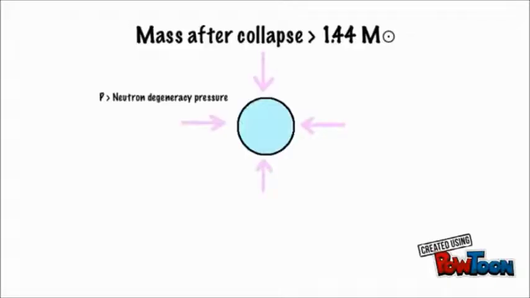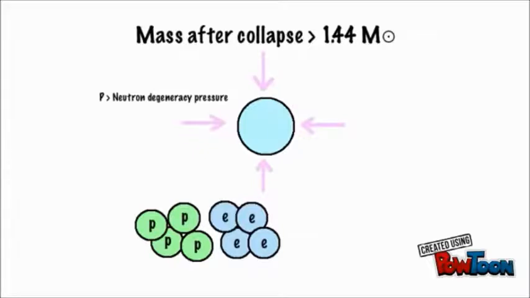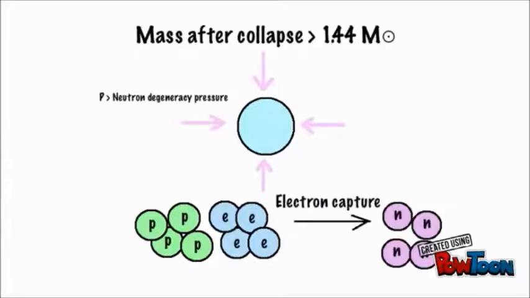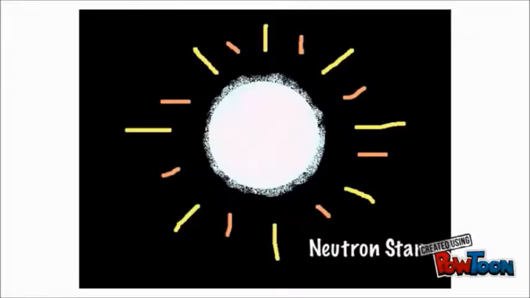After the collapse of a star, if its mass is greater than the Chandrasekhar limit, it will continue collapsing as pressures exceed the electron degeneracy pressure. Most protons and electrons fuse by a process known as electron capture. A neutron star is born. At this point, if its mass is below 2.8 solar masses, it will approach the degeneracy limit of neutrons.